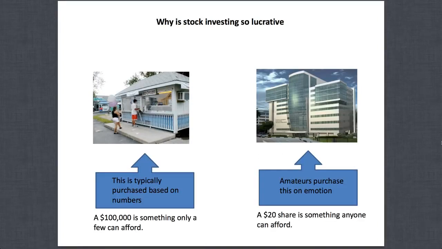The thing that I really want you to understand here is, if you look at the ice cream stand, if a person was going to buy that ice cream stand, they're going to do the numbers, they're going to do the hard math, and they're typically going to purchase something like that based off of numbers. But what you find in the stock market is you have a lot of people who don't know what they're doing. Now, let me clarify, there are a lot of people who do know what they're doing in the stock market, but there are a lot of people who don't. And what they do is they trade on emotion as opposed to the numbers, because they never fully understand what's actually happening with the numbers, and they have no idea what the value of a company that size actually is.